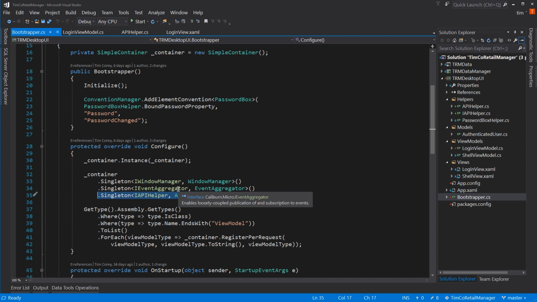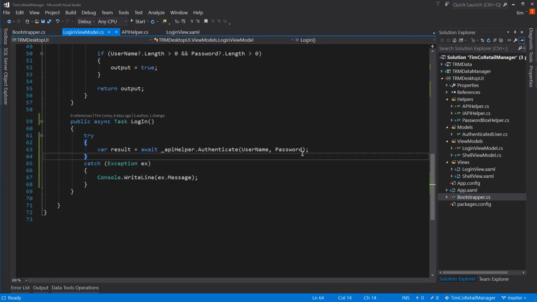And that will be a separate API call, which we don't have in place yet, but that we can make right in this login view model call. So we can make it right here. Once we get the result, then the next thing we'll do is we'll await the extra information about the user. That way we can have a complete picture of who they are. So we can display on a page, welcome Tim, and we can have user details about first name, last name, email address. And so you have all that information, and then we can also use that bearer token for all our future calls. So that's what I think we'll do next time.